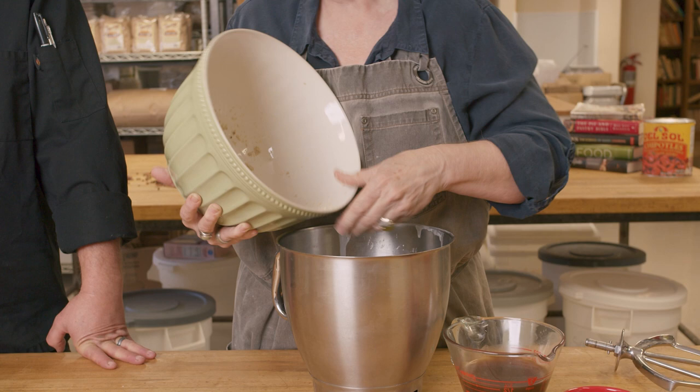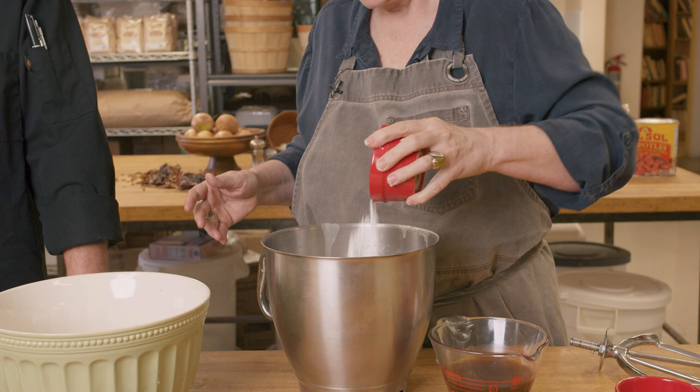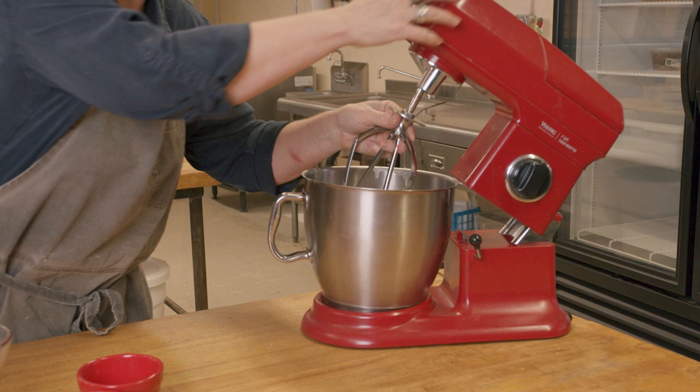And then I'm going to sprinkle the salt and the baking powder. And the baking powder helps fluff it a little bit too. And then now I'm going to use the paddle attachment. And if you don't have a mixer, this is when you're going to just sort of start folding it in with a wooden spoon would probably be a good choice.